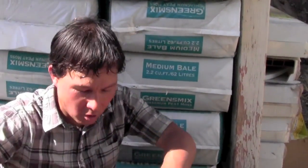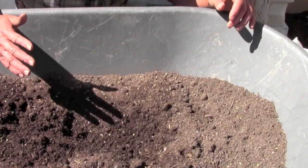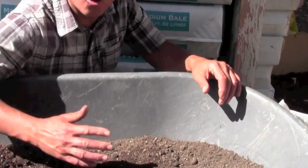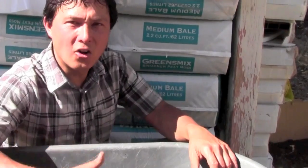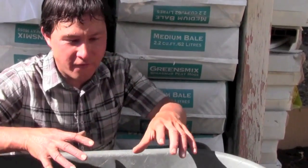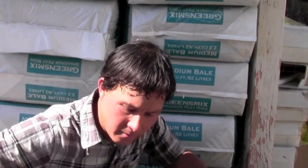When you rototill the soil, you're totally messing up the soil structure, right? You might be chopping up earthworms in there. You're definitely going to be destroying fungal hyphae, which is the network of fungus in the soil. You're definitely going to be disturbing the microbes and the bacteria in there that are part of the soil. So by rototilling, you're going to disturb the soil and create an imbalance.